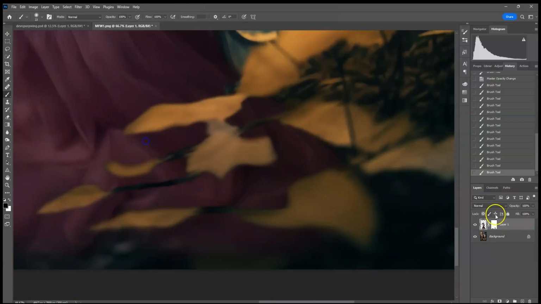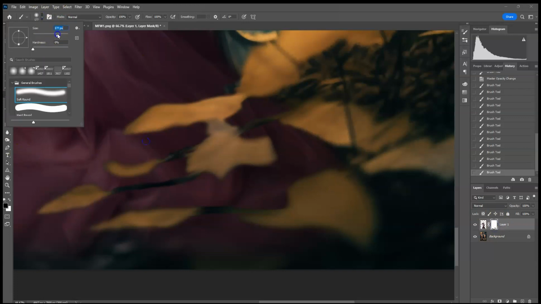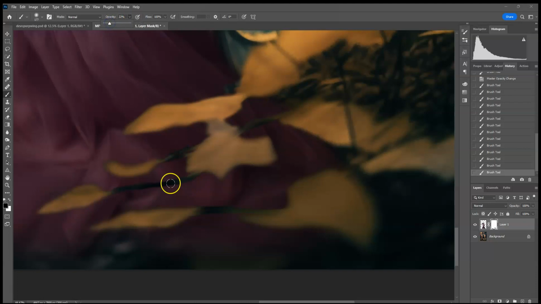Oops. Click back on that. I'm going to brush. I'm going to do like 22%. I'm going to brush, white brush, brush most of that back in the stems that I created, just because I don't want them to be that noticeable.